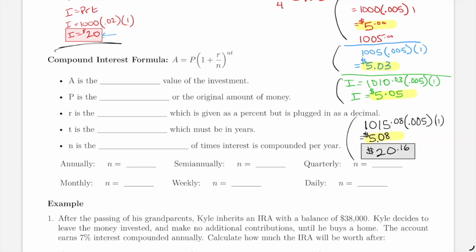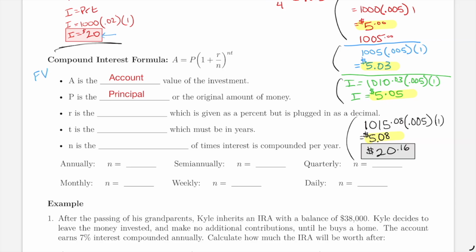You'll notice there's a couple things that should look a little familiar. You can see right here we have R over N. That was the same thing I did here. Now this 1 plus just deals with us adding it together because we want to grow by that much. But let's look at each one of these parts. The A is the amount in the account. Sometimes you'll see some books refer to this as the future value because generally speaking, the principal is what you start with, or the initial amount, and then A is the final amount in the account.